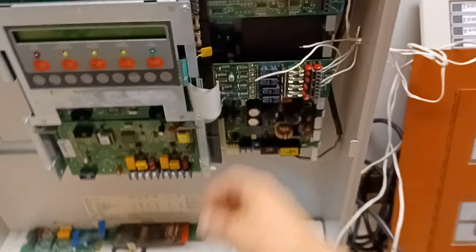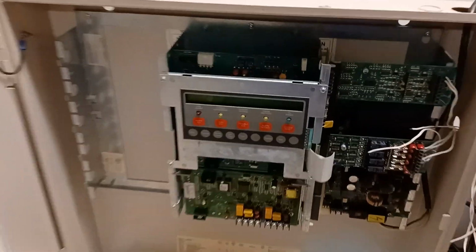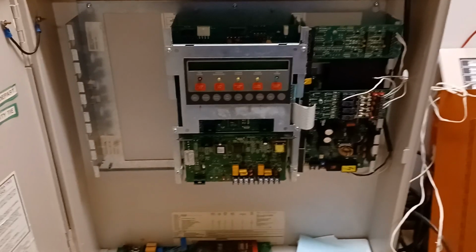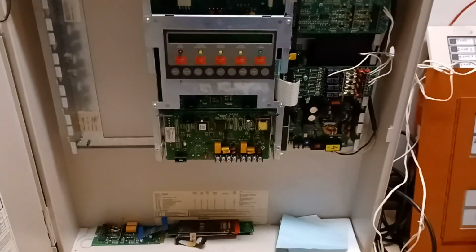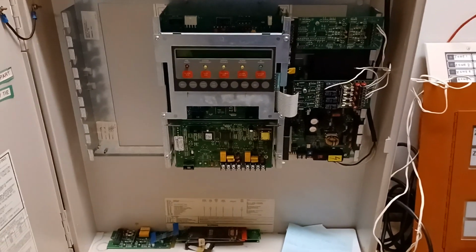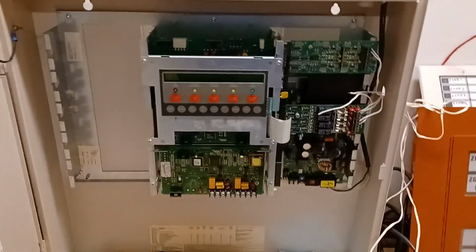So anyway, not fun. If you find a Simplex 4005 panel that's used and it has issues and needs repair, don't deal with it. Don't even try to deal with it. It's just not worth the time, money, and frustration. I think that's about all I got to say for tonight. That'll be it.